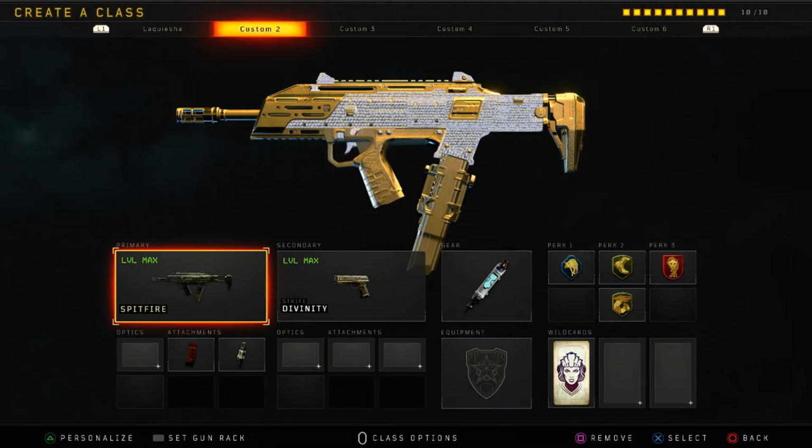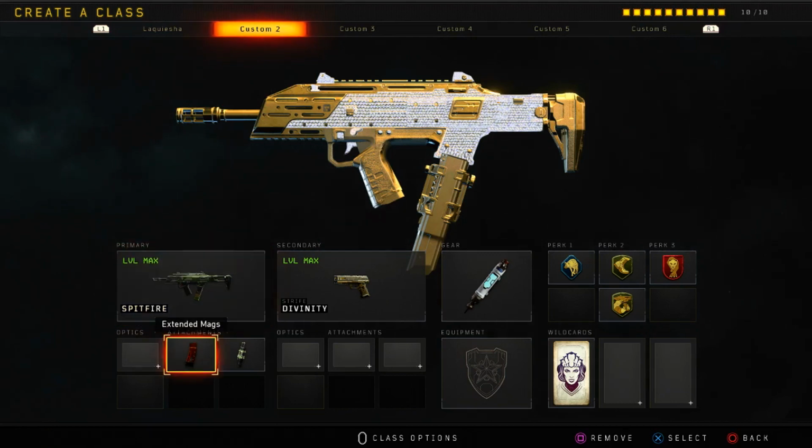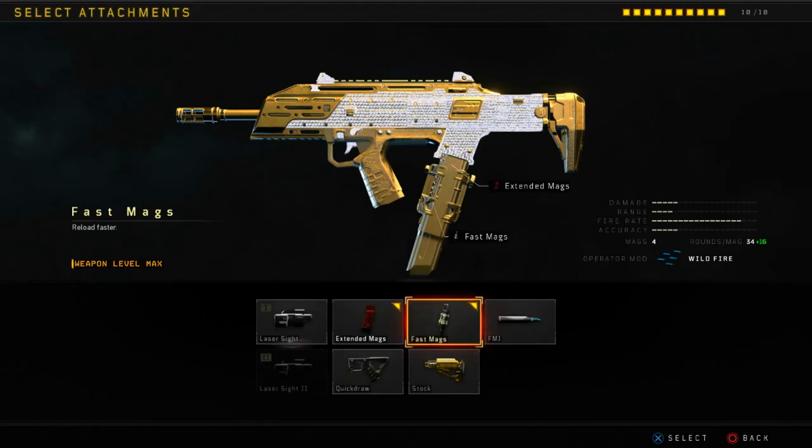the nerf, which it didn't really get nerfed. I think they nerfed the accuracy, the damage drop off, the recoil. Bro, they did a lot of stuff to the Spitfire and it's still good. You guys are gonna see from the gameplay, I use extended mags, fast mags, so I don't even have grip on this thing, which I don't even think you could put grip on this anyway. Yeah, you can't even put grip on the Spitfire.